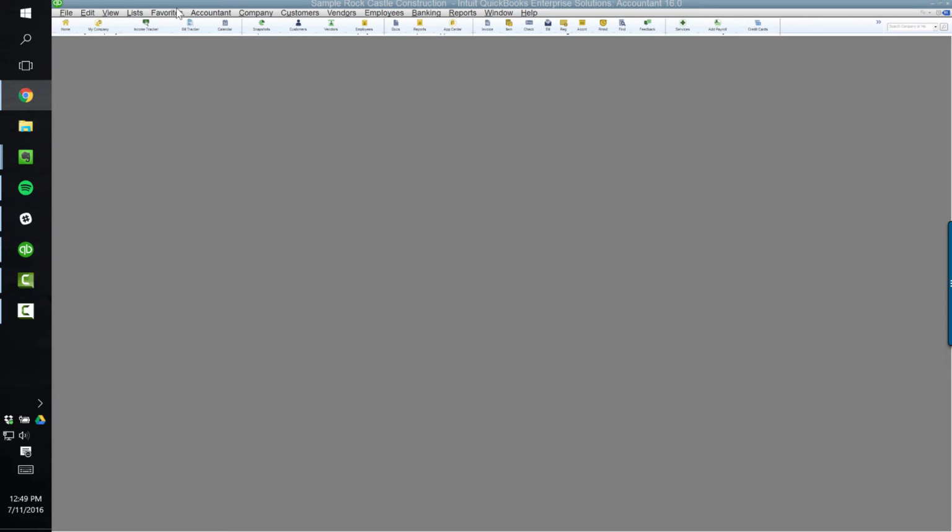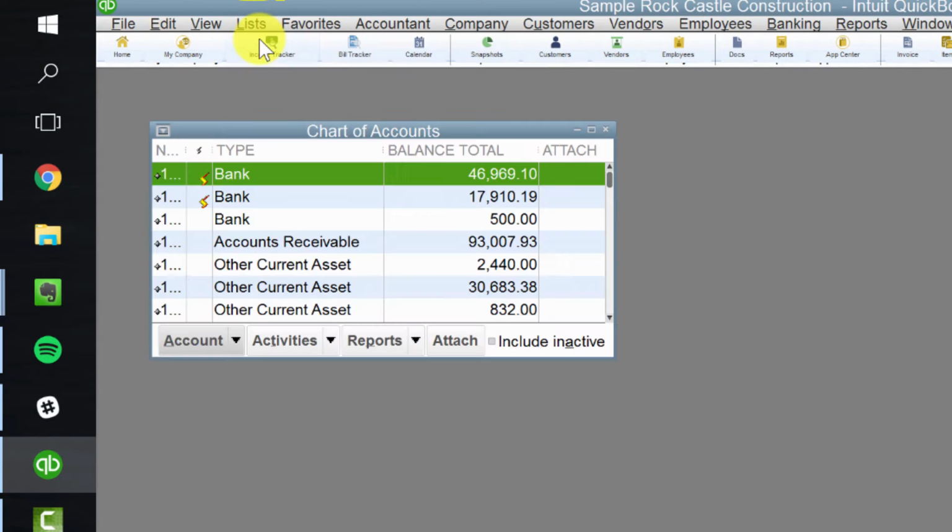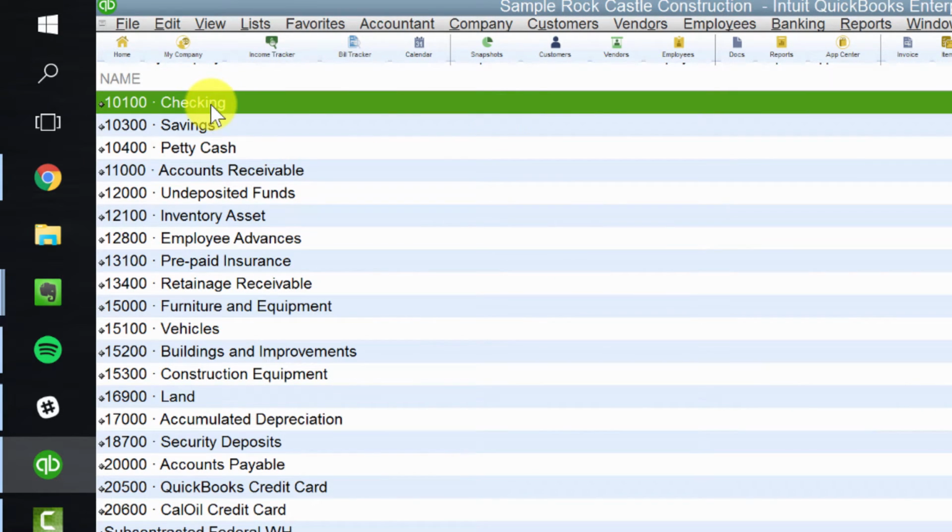Now let's talk about how to use QuickBooks Desktop to find what you entered or modified today. There are a number of little tricks that I can show you on this. So let's start by going to the chart of accounts. And let me show you something that has saved my life.